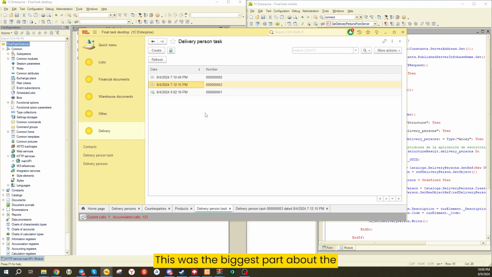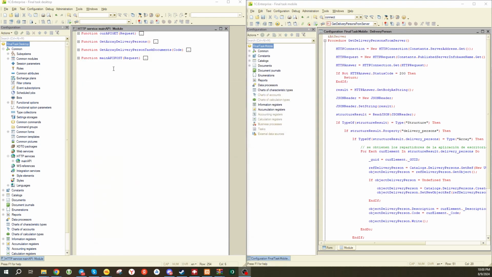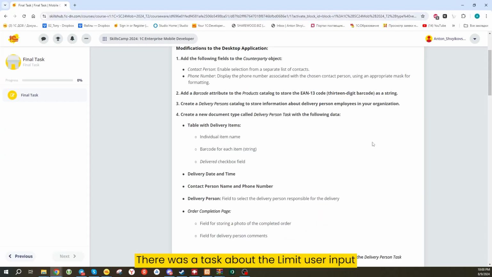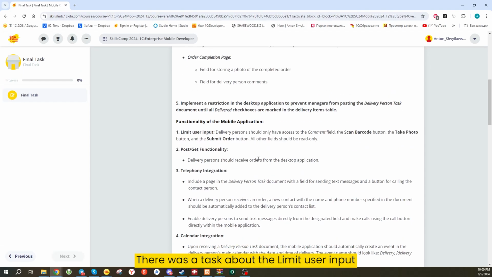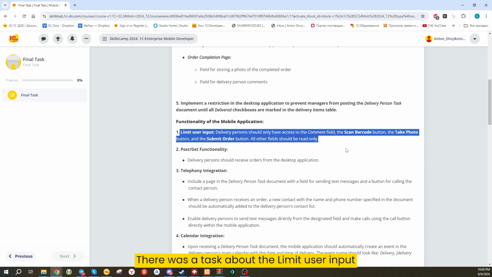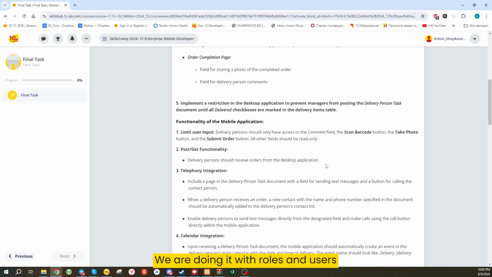This was the biggest part about the interface and upgrade of the configuration, but what can I tell you? There was a task about the limit user input. We are doing it with roles and users.